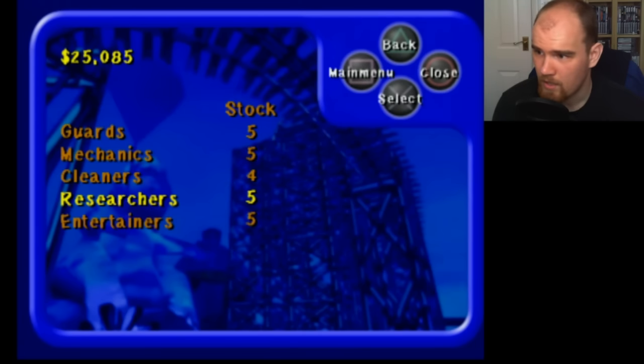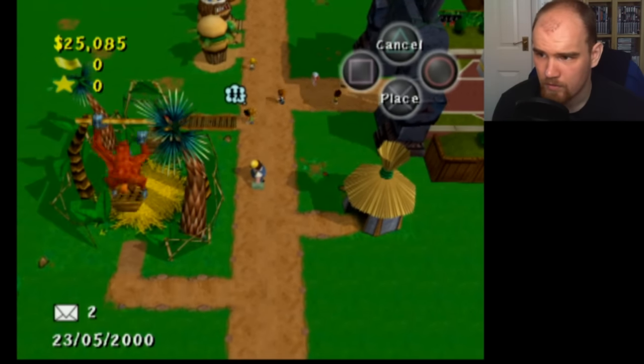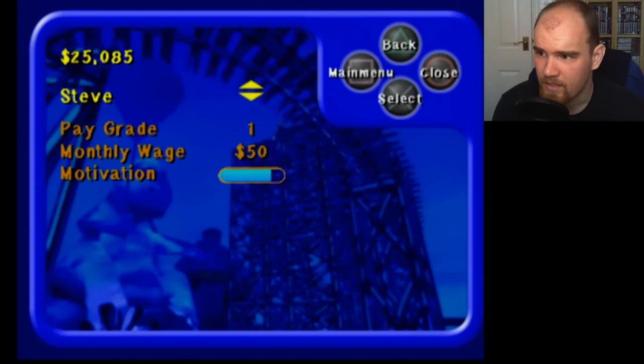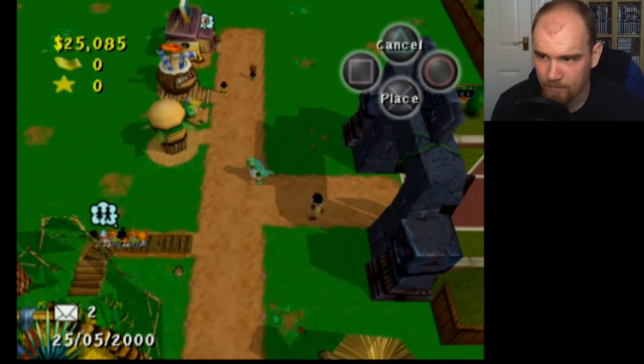And we want a mechanic on standby. Motivation is how fast they walk. So, plant that guy there. And we want an entertainer. Steve! Steve is a dinosaur man.